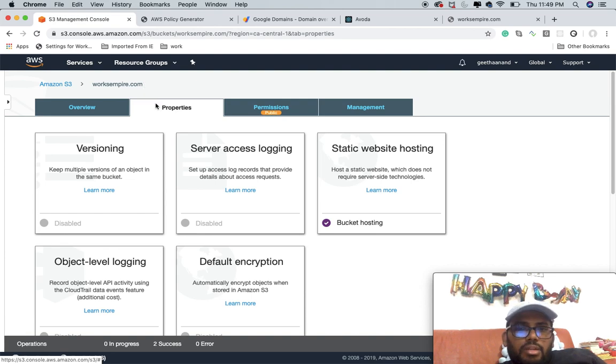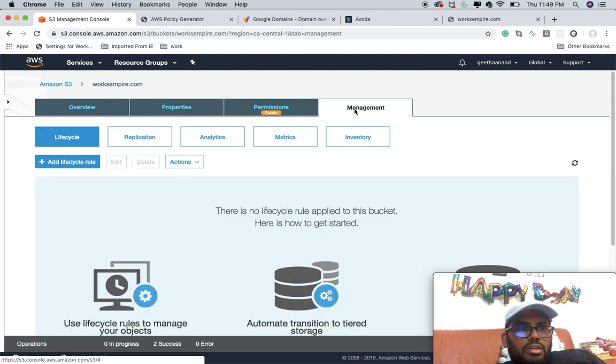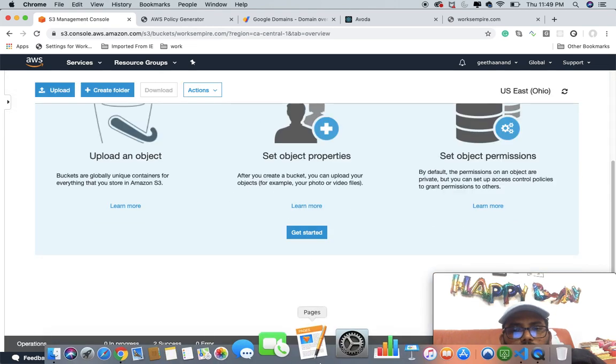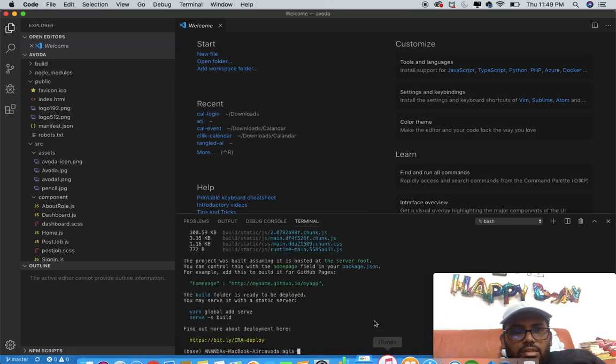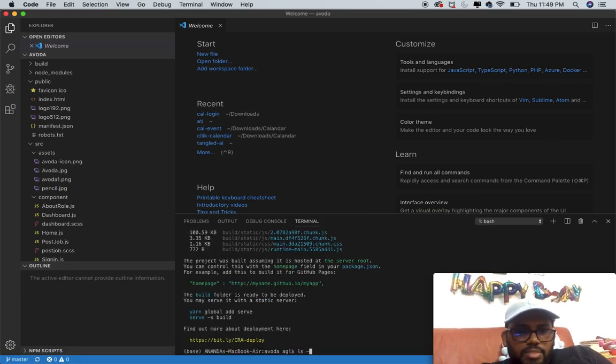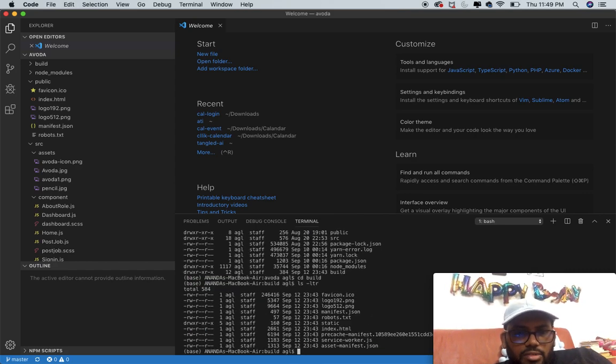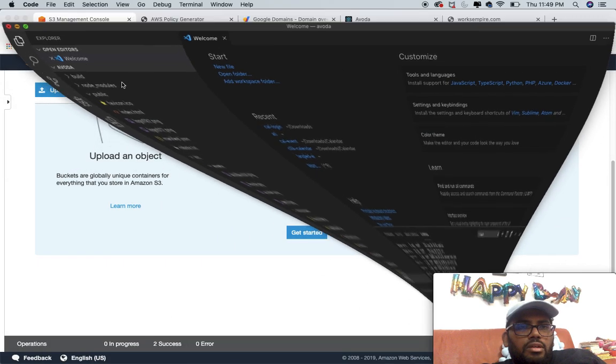So this is the actual bucket. It's going to contain our source code, right? So to have the source code, what we have to do, we have to click the overview over here and then click the upload, right? Whatever the production version, so I have run the production command. So this is the build folder which contains all my production version of the application. You can see the index.html here, all the stuff. So I'm going to upload this content to here.